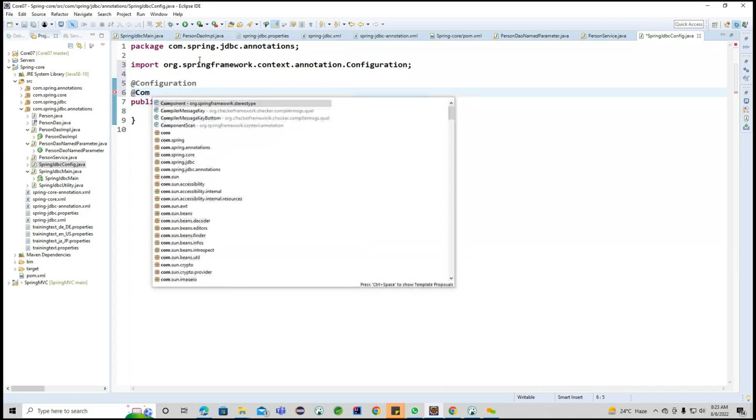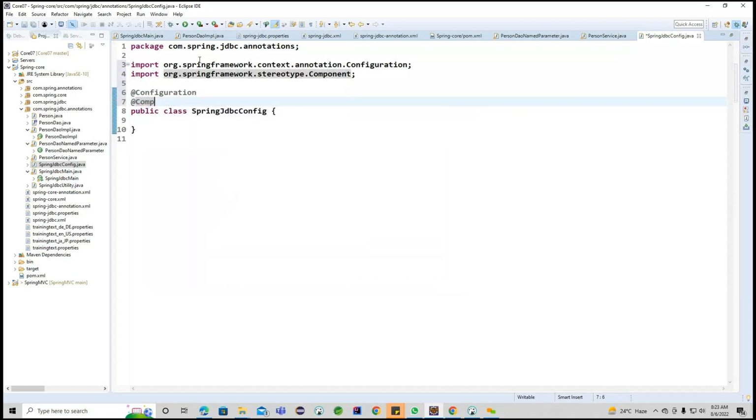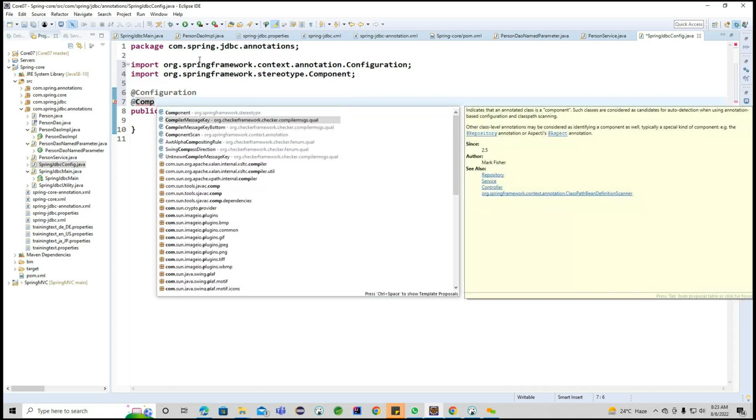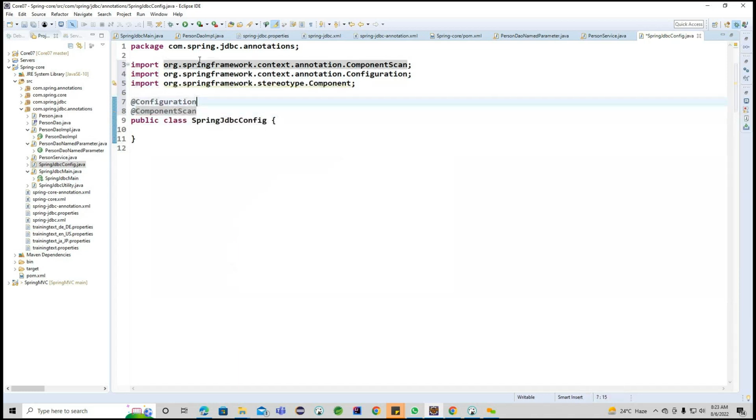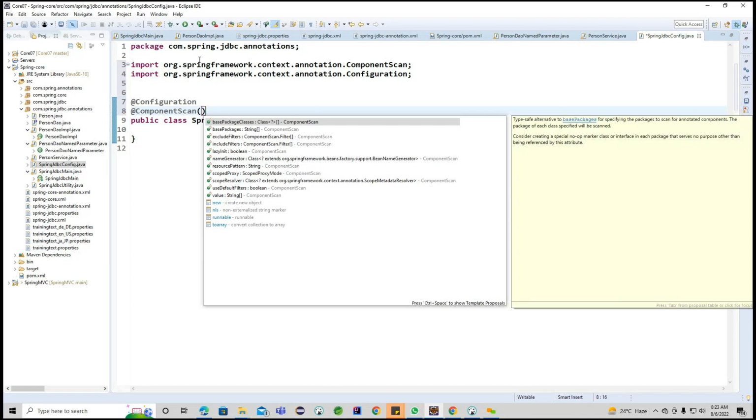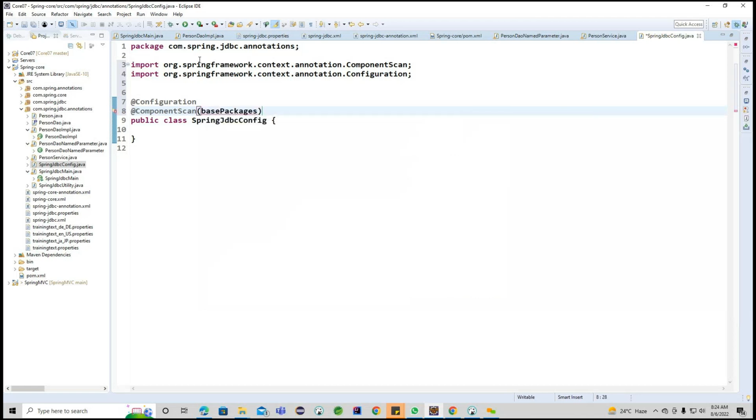After configuration, I am going to use @ComponentScan. Getting the point? This is the component scan we need to use, and for this component scan, it is expecting a base package.